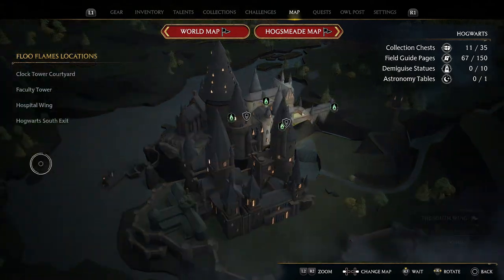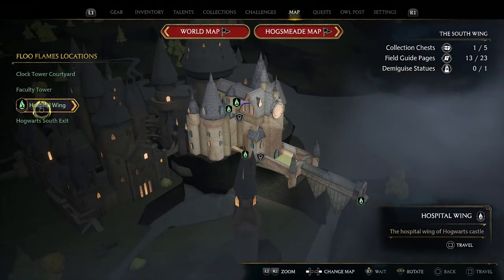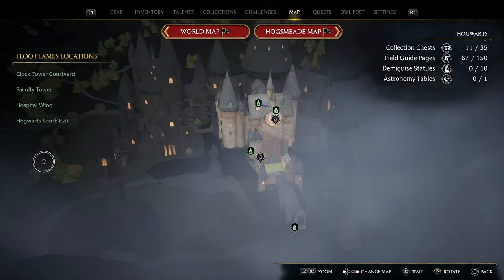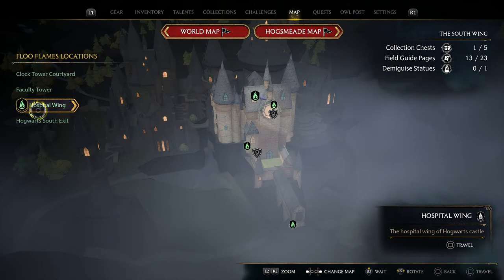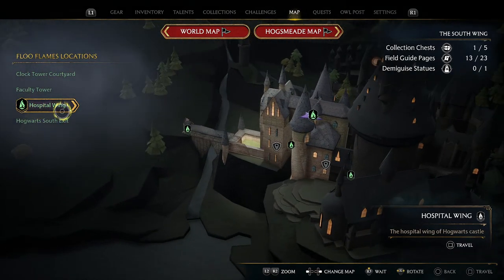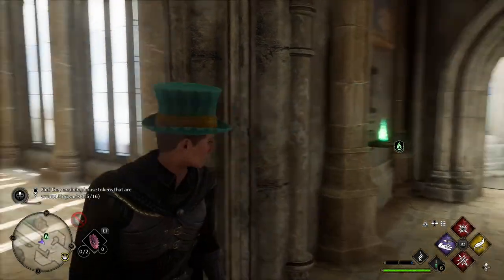This was the south wing. I saved this one for last because I already knew where it was. The last key is going to be in the south wing, and then you're going to use the hospital wing floo network. Now, if you don't have any of these floo networks unlocked, you can actually just click on them and be able to navigate to them so you can figure out how to get there from that at least. And it'll help you unlock all your floo networks.